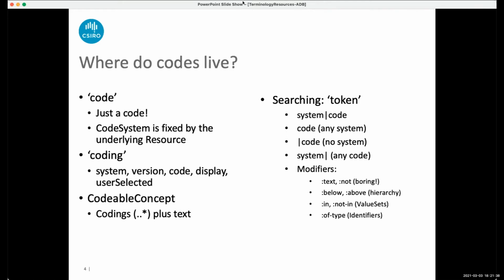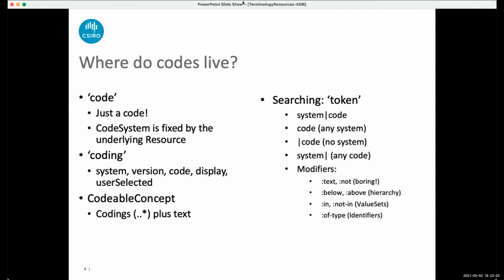If we put in the search parameter a system URI followed by a pipe character, we're saying I'm searching for any code that comes from that code system. And then we can also use modifiers with these token typed search parameters. So the colon text and colon not parameters are the same as are supported on all the other FHIR search parameters.